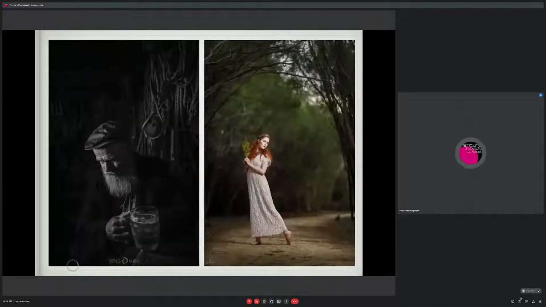These are two portraits. The one on the left-hand side is taken at a sailor's bar in Fremantle. It's actually a bar that you just style to make it look as if it's a long-ago bar at the wharves or the docks. And the one on the right-hand side was from an off-camera lighting workshop that I ran a couple of years ago, using Canon off-camera lighting. Again, just a variety of different portraits.